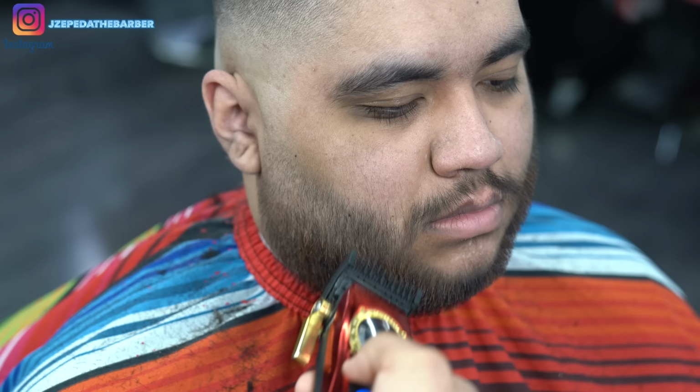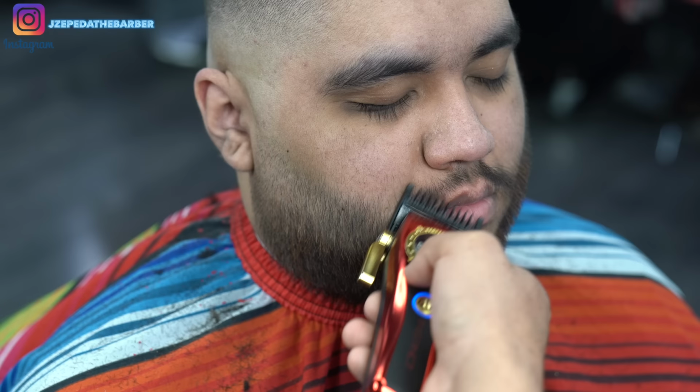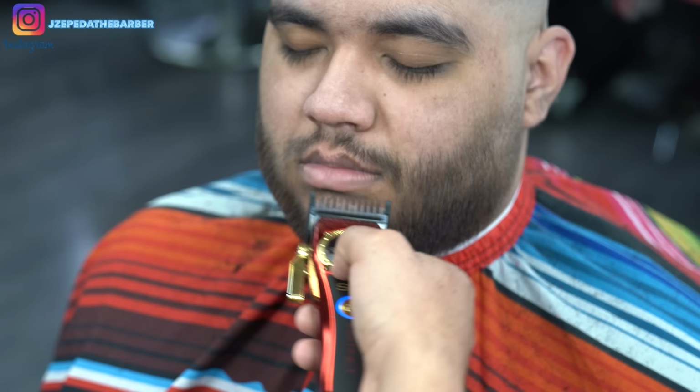Now for the mustache, I always like to trim down the mustache with the one guard open, making it a 1.5. I just feel like this is a good length to where it still looks pretty full, but you could get a really nice, clean, sharp line.